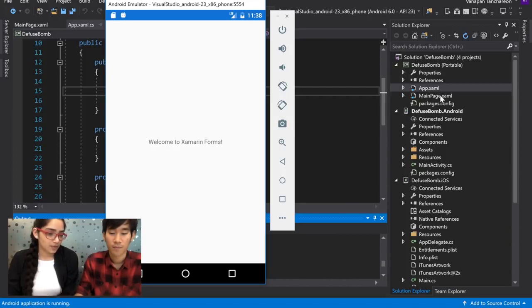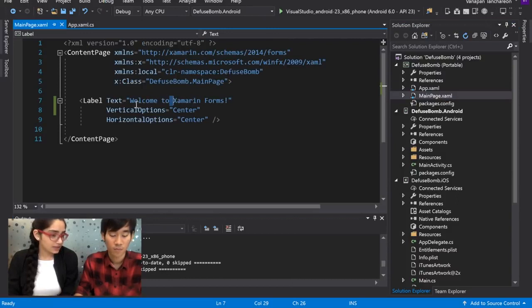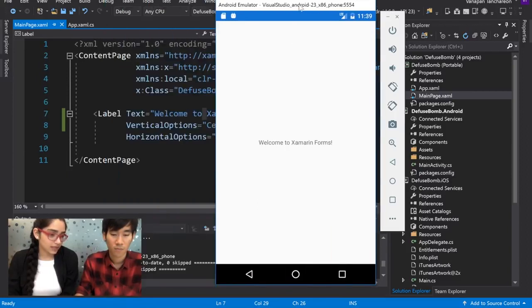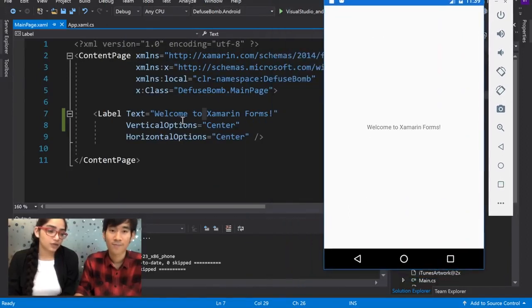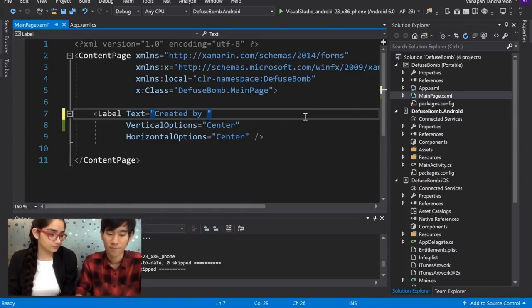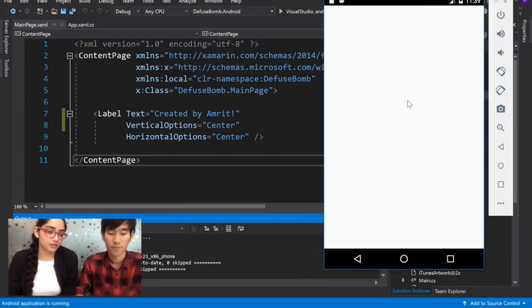What you want to do is go to MainPage.xaml in the Solution Explorer, and you see it says Label Text Welcome to Xamarin Forms. That was basically what it was displaying. For module 1, you want it to display your name, so just change that text. Relaunch your emulator, and your text should have changed from Welcome to Xamarin Forms to the name that you put in. Just take a screenshot of the emulator and upload it for module 1.